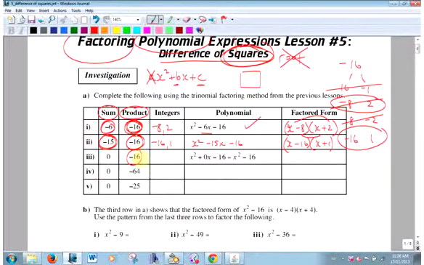What two numbers multiply to negative 16 and add to 0? Was there another combination I missed? Yeah, 4 times 4 is also 16, isn't it? But I've got to get negative. One of these has to be negative. It doesn't matter which one because it's the same number. What's 4 minus 4? Yeah. Now let's see what happens with this one. The last term is minus 16, but what's b? What is the term in front of the x? It's 0.